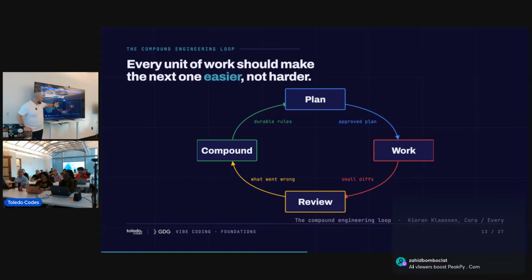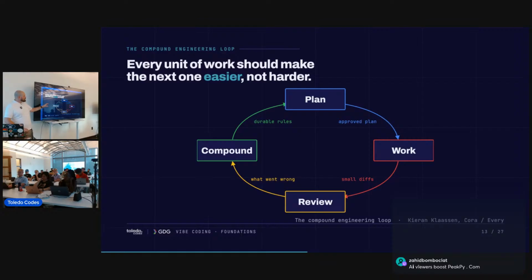I'm adding that one step here, because again, I showed you the intent-driven development part earlier, where we generate a plan, we do the work, we review the work, and then we review what went right and what went wrong, and codify and generate durable rules that can then improve all of our future sessions. And this can be as simple as using the compound engineering plugin, I believe made by Kieran Clausen. He made a tool called Cora. You can use that plugin, or it can be just a simple instruction. And I found the latter works perfectly well.